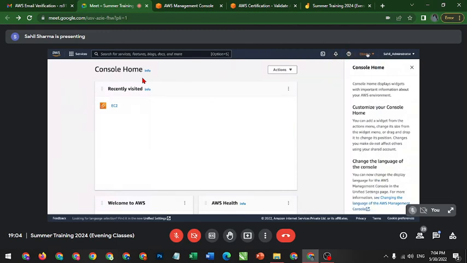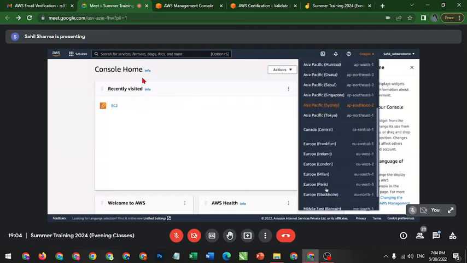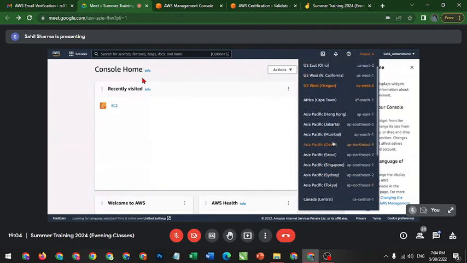US East, US West, Africa, Asia Pacific, Hong Kong. Which is the closest one out of all these? Asia Pacific, Mumbai. So this is the better region, and it is denoted by a name as well, AP-South-1.